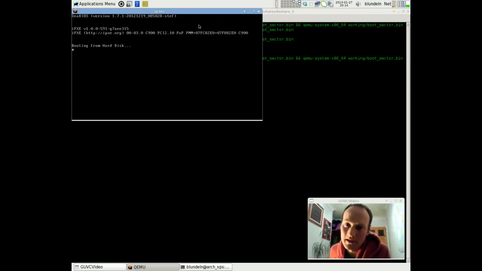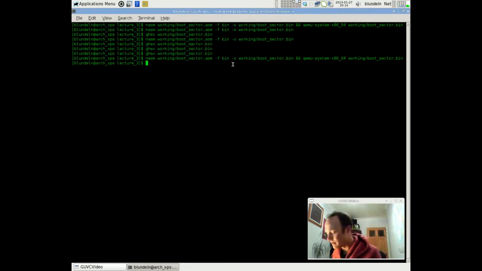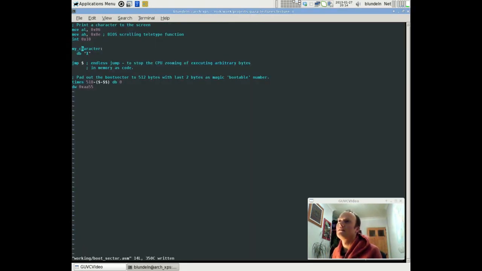So my goal of this little exercise is to try and find my X, and then I can understand a bit more about where my boot sector is loaded in memory and how to address data. So we'll close that down, have another look. So that didn't work. Now, one thing we should have done anyway is this is loading.